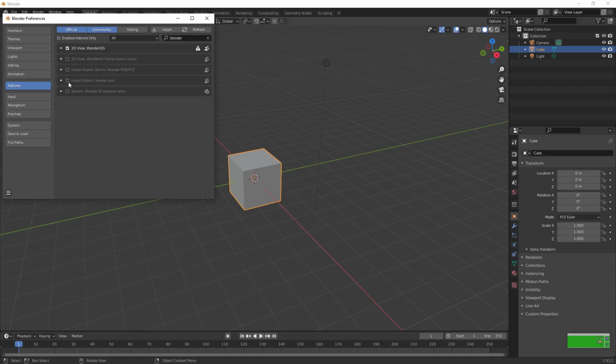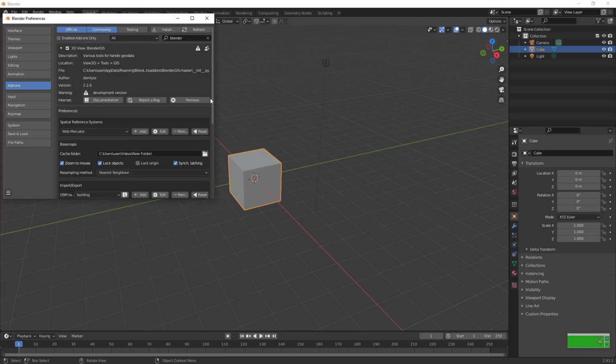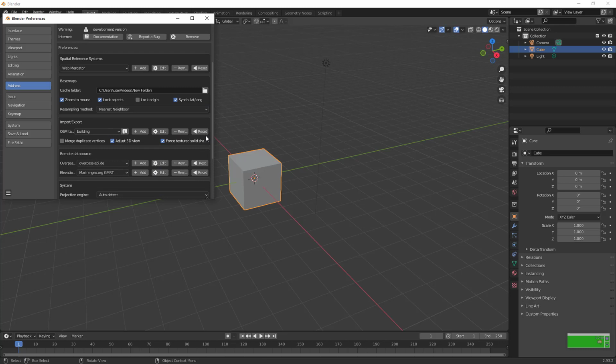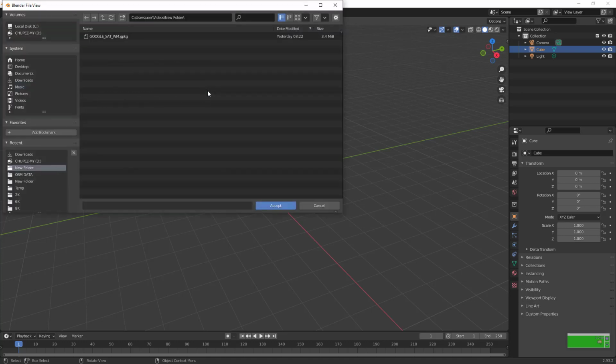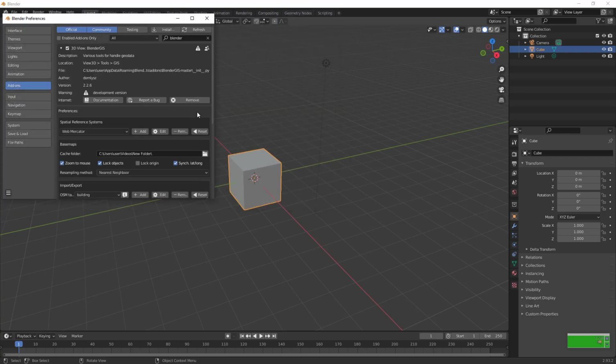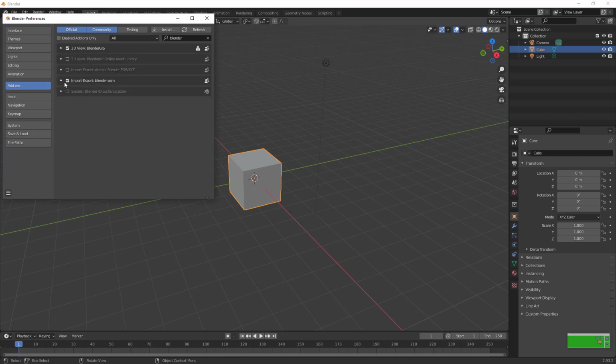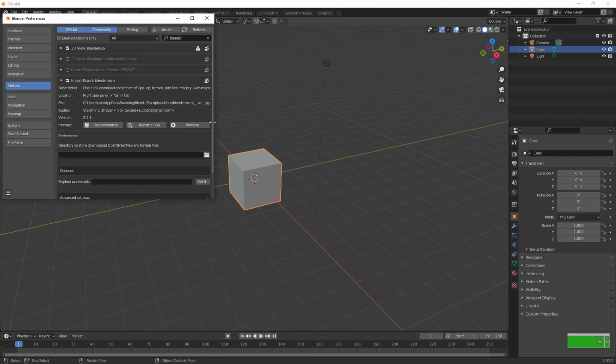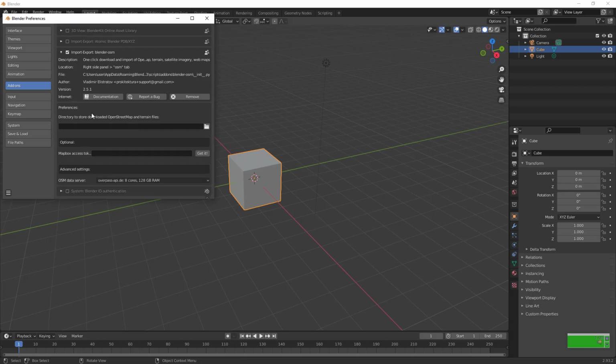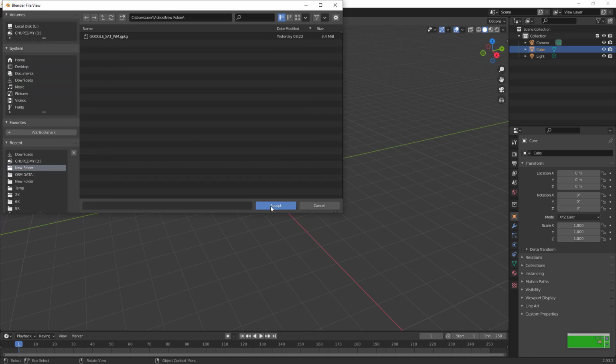Check the box for Blender OSM, and under the drop-down of Blender GIS, you see some settings over here. You simply have to select a cache folder, which is where all your data will be saved. I have something here because I tried something out yesterday, so this is my cache folder. You just select any folder to put stuff. Blender OSM is a bit different from Blender GIS, because it asks you for a directory to store downloaded OpenStreetMap data. I'll just put the same folder as the other one.